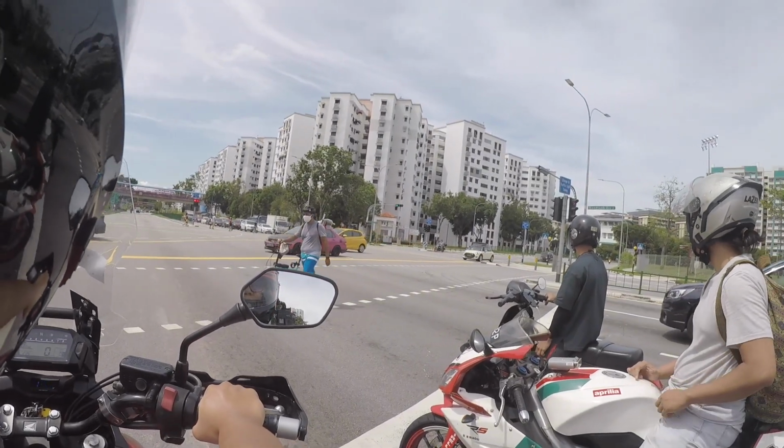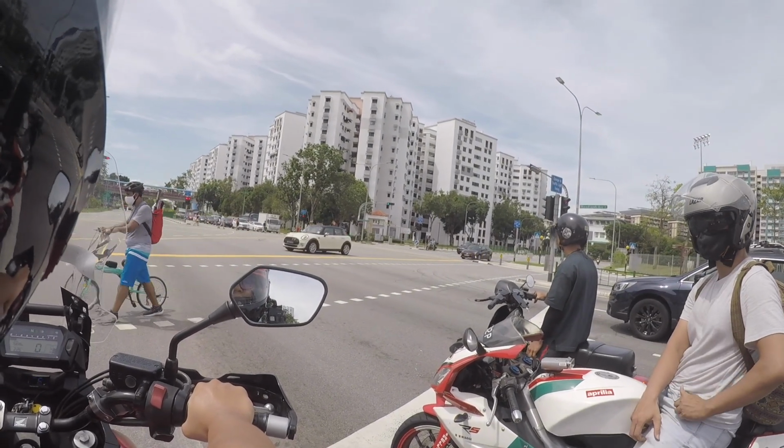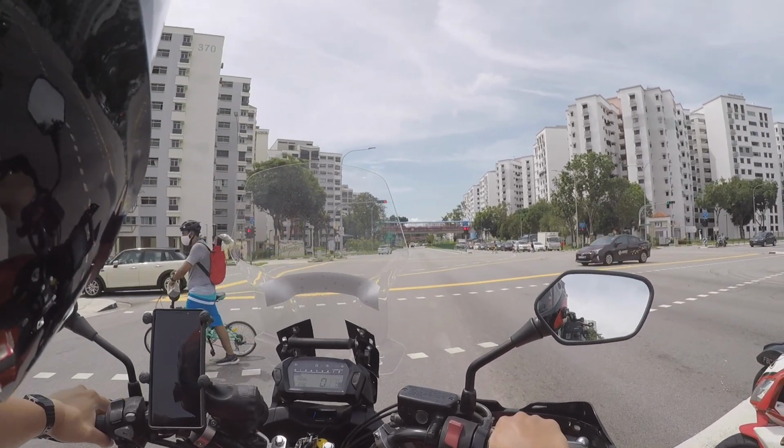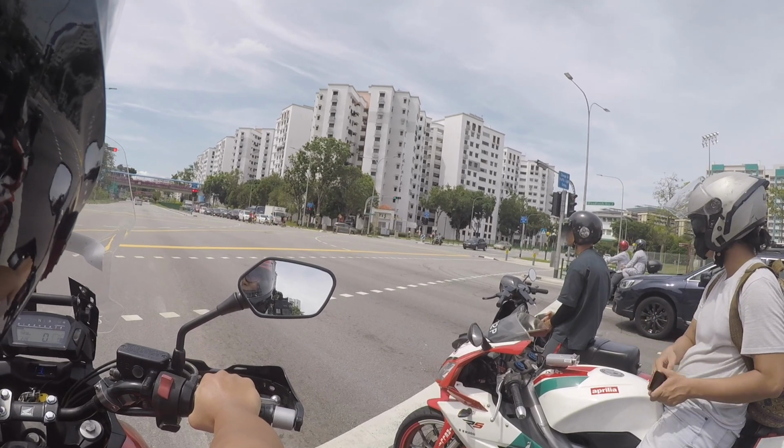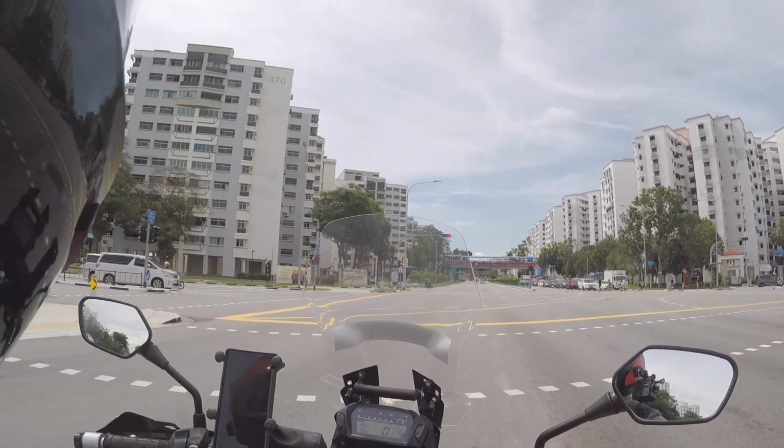The Vespa that this guy is riding really reminds me of Zar when he had his Vespa. Poor guy, he must be missing his Vespa so much.